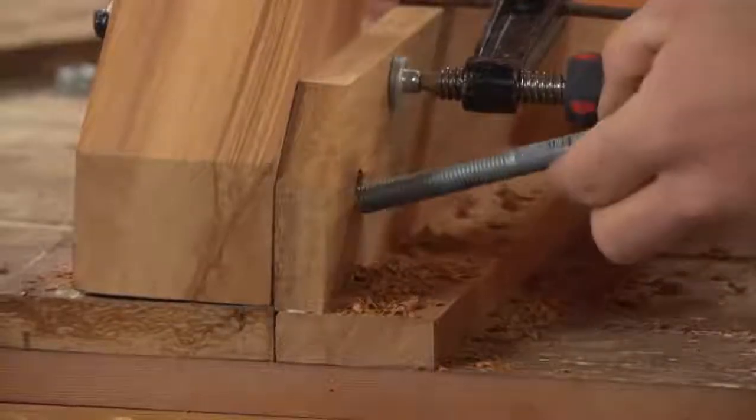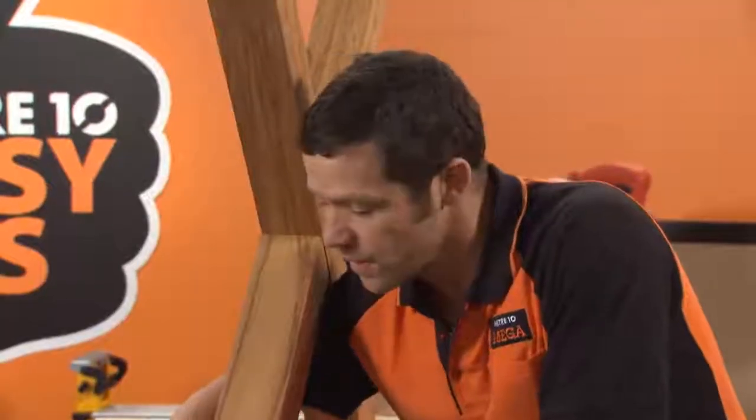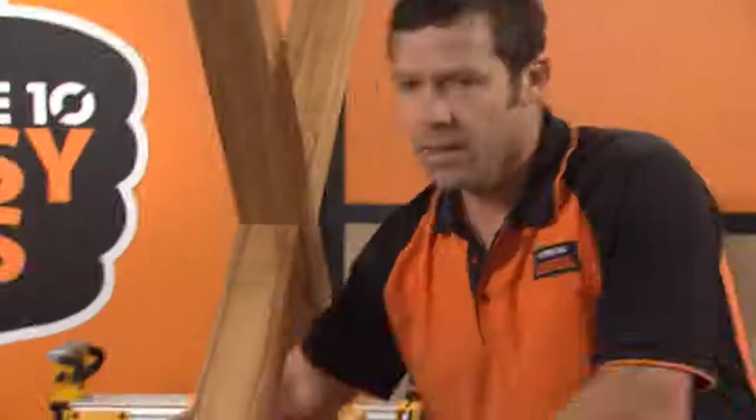I'm using a 12mm galvanised coach bolt. Throw your nut and washer on. Now we don't need to do it up super tight, just finger tight will do for now. Now just repeat the same for all your other sides.